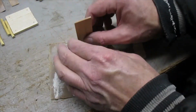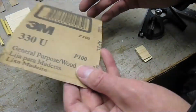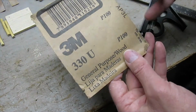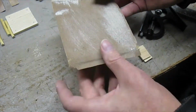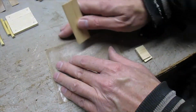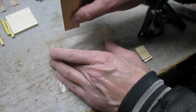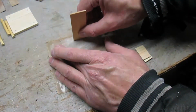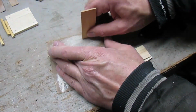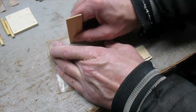I'm going to sand down the end of this. It's kind of rough, and I'm using, I don't know if it's 330 or 100, they don't say what the grit is, but it's not super coarse. I'm putting this on a flat surface, sandpaper, and holding that down fairly tight. I don't want to go like that because I'm going to round off those edges, so I'm going to keep that nice and flat.